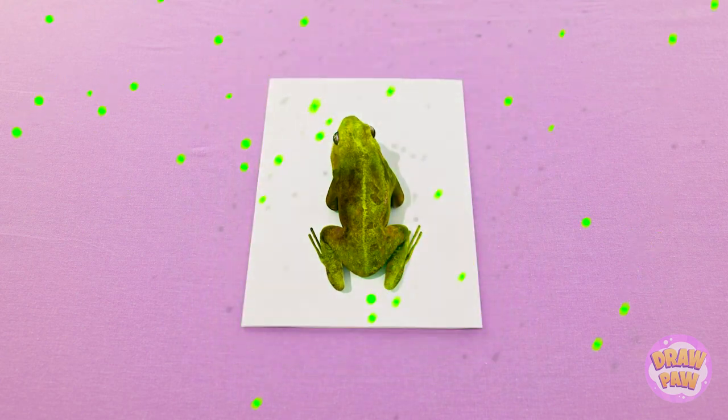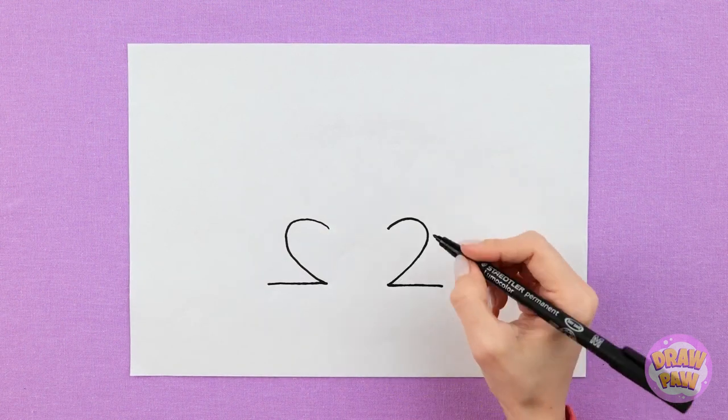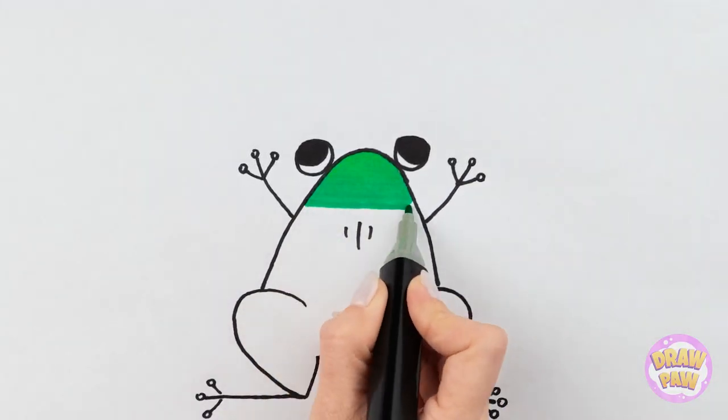What do you think we're gonna get this time? It's so exciting! Oh my gosh! Look! It's a cute little frog! Look at him just hopping around doing his little ribits! Well, I'm definitely ready to make some artwork featuring a frog! Me too! I love frogs and toads! Let me get my paper ready! Two hands this time! And you get one again! Looks like I'm gonna use this fine-tip marker. I'm gonna start by making two halves of hearts like this, connect them underneath, and then above with an arc. Look at his cute little fingers! So adorable! I drew his eyes, so now I need to start coloring him in. I've gotta use green, of course — he's a respectable frog!